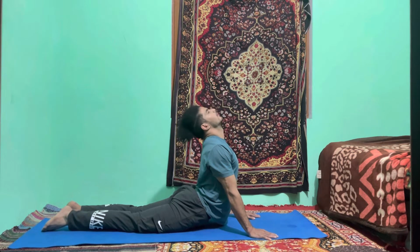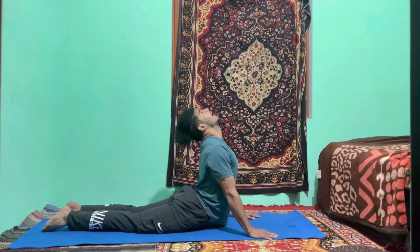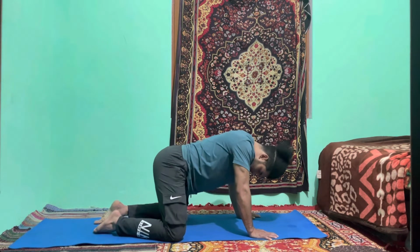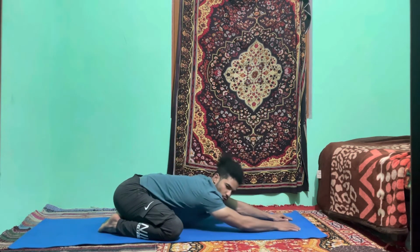4, 5, 6, 7, 8, 9. And 10. Lift up your hip. Then slowly open your knees wider. Keep your big toes touching each other and come into wide knee child pose here.